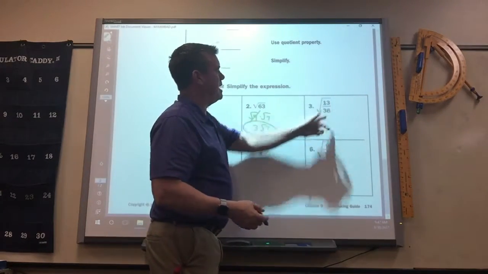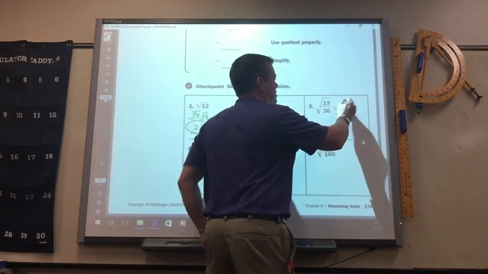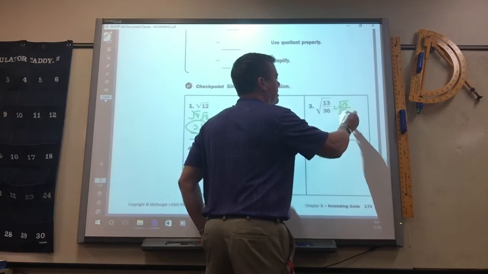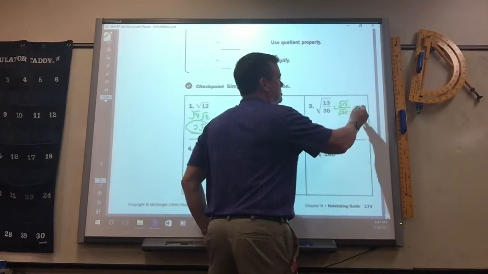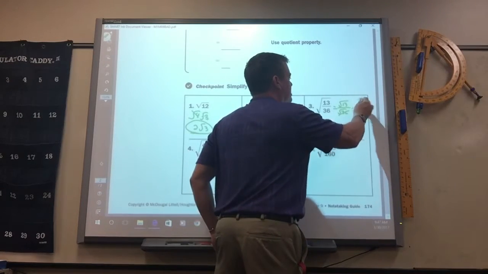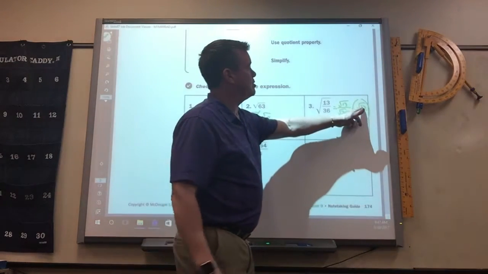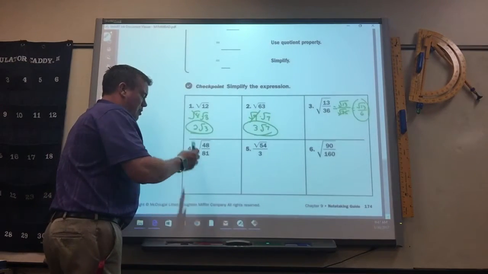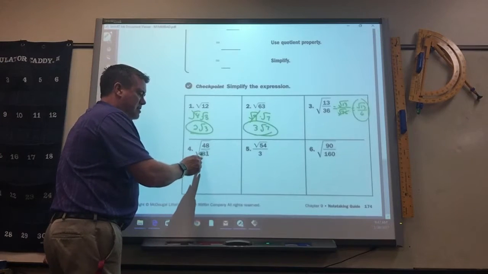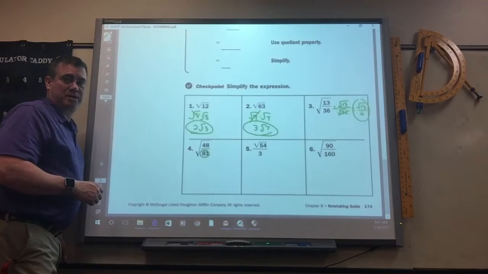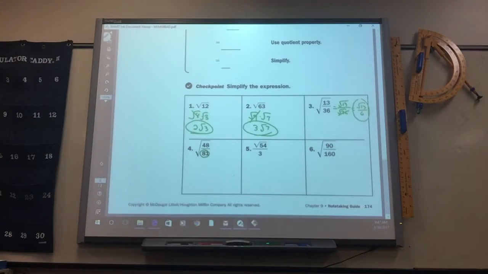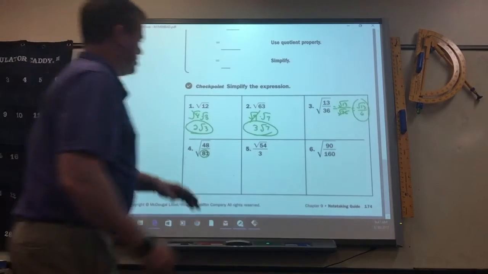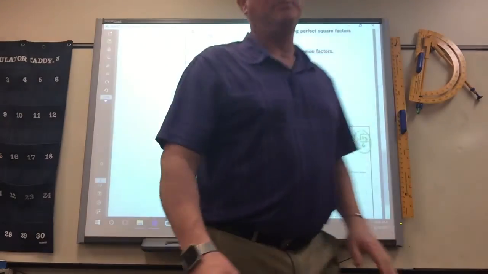Here, nothing will simplify, so you just separate them, and then you can see it a little easier. 6. So it's square root of 13 over 6. We should check, does any perfect squares go into that? No. This one, I wouldn't want to simplify simply because that is a perfect square. Well, let's see, we might wait with these. Yeah, let's wait. We're going to do these types tomorrow, so we'll stop right there.